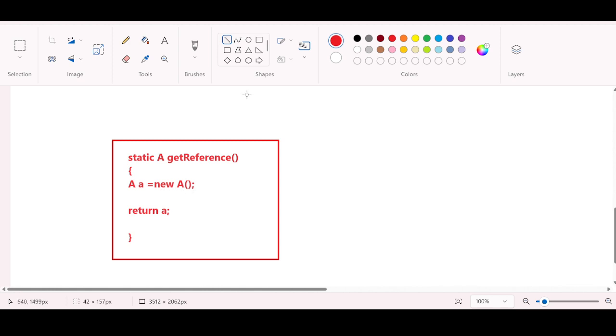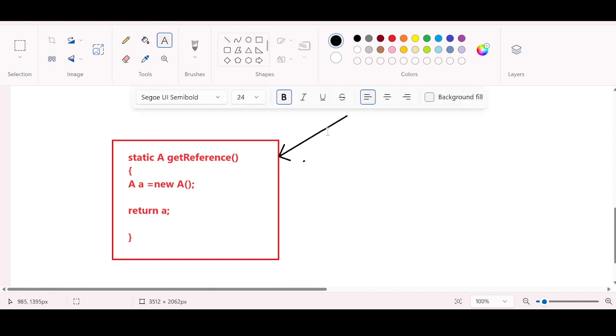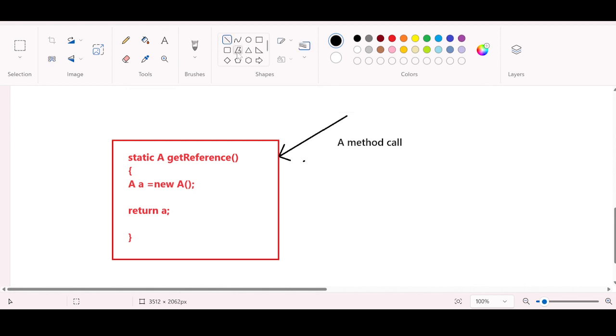So now tell me one thing, guys. If I am calling this method for one time, a typical method call, what are the instructions inside?